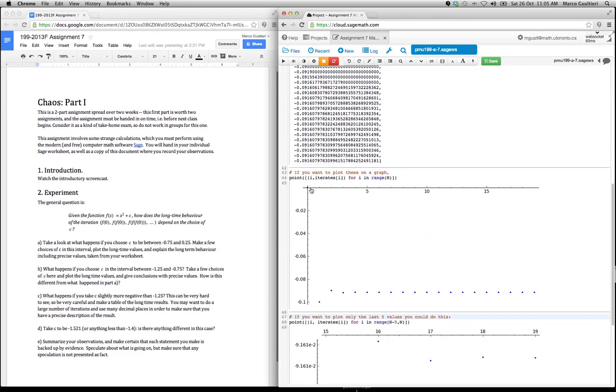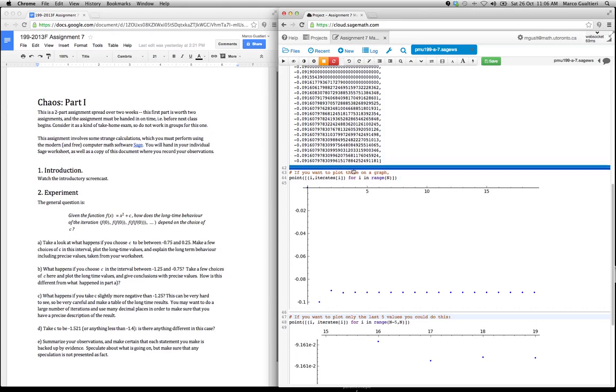And here what we can see is that this axis is which step you're on. So at the 0th step, we have the value 0. And then at the first step, you see that the value is minus 0.1. The second step, you're at something a bit higher. And third step, it's a bit lower, and then it goes a bit higher and lower, and then it seems to stabilize.